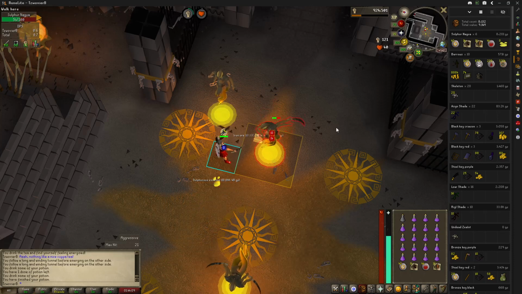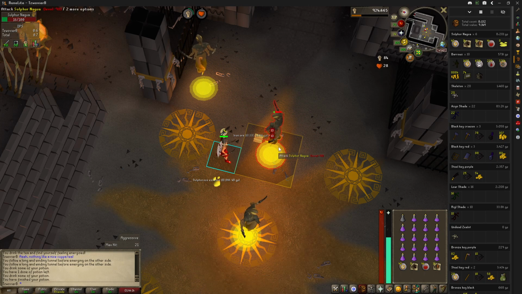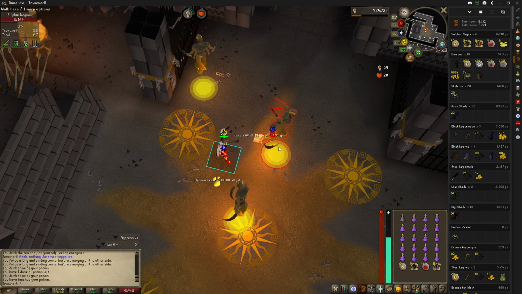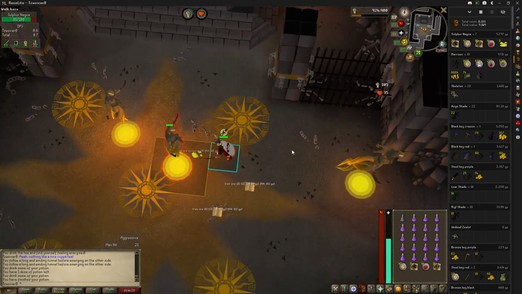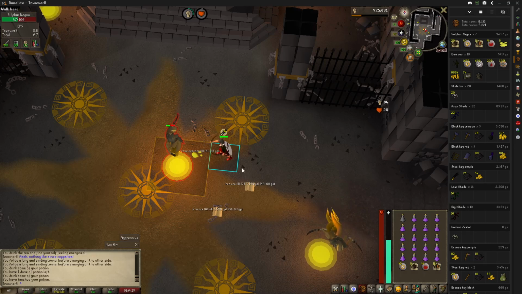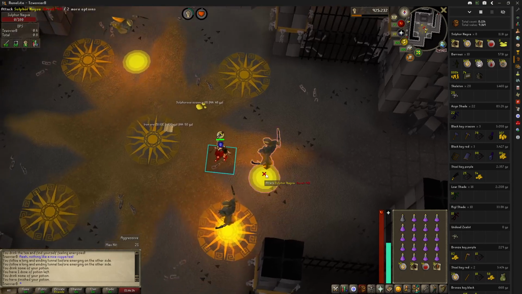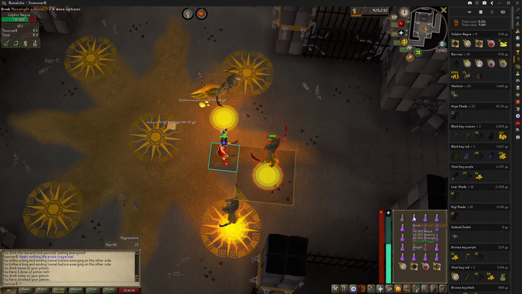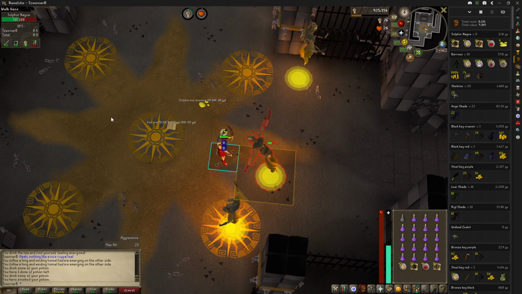Also, kill speed increases your AFK time by a lot, because every 5th attack they do a prayer training attack. Let's see if we get it. Not yet. Getting good hits, so I'm basically at about the level where I'm not seeing it every time. If I get good hits, I miss it. And that obviously increases your AFK time by a lot.